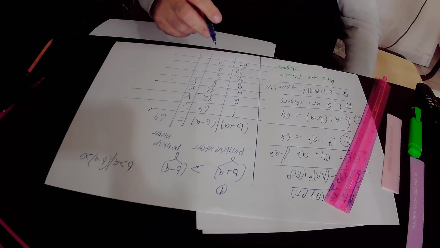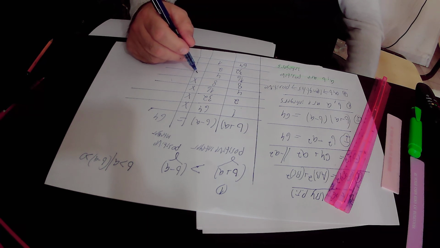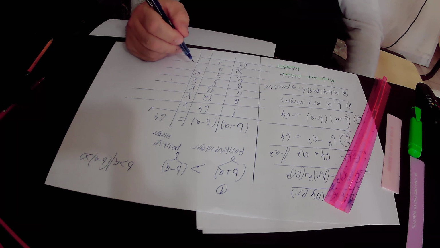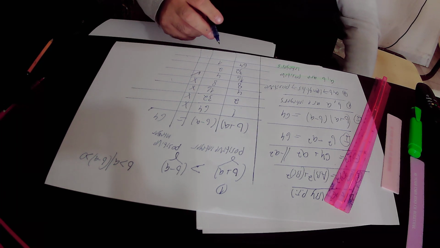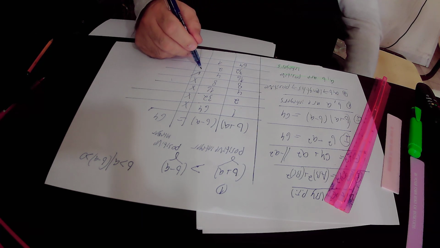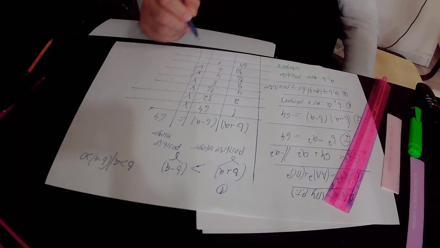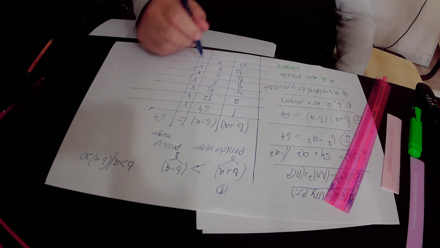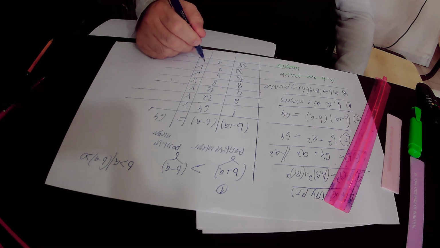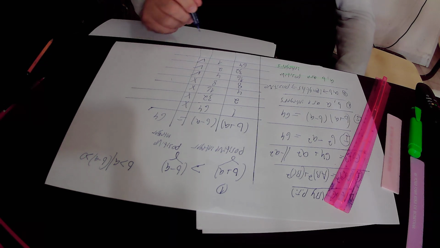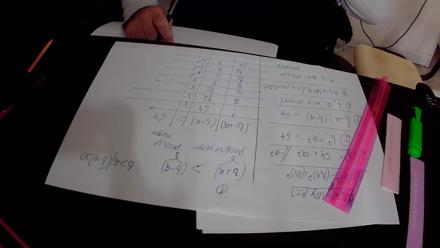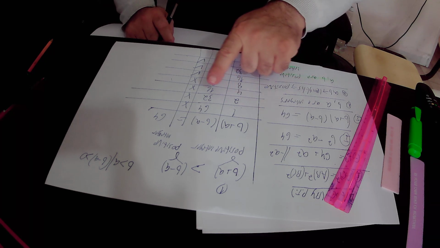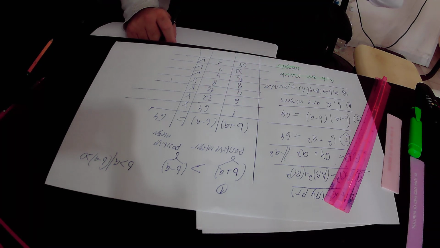16 is greater than 4, therefore this possibility is an option for the solution to the question. 32 is also greater than 2, so this is also a good possibility for the solution of the question. And we also know that 64 is greater than 1, so this is also a possibility for the solution of the question. In the next step, we will add the two numbers together and we will see what the result is.